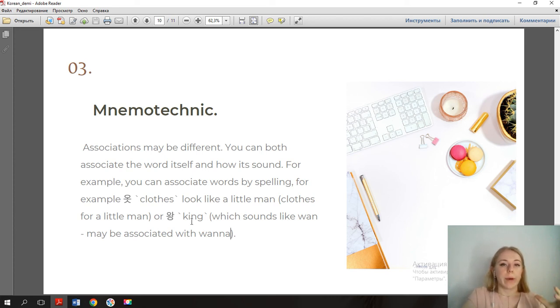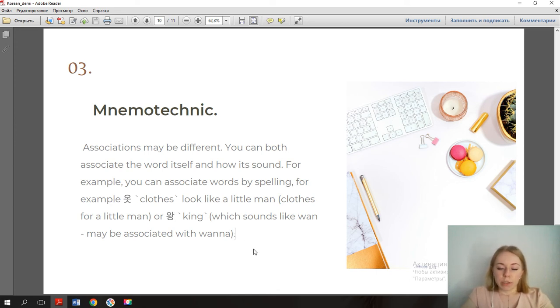Also, you can remember it by "kin". It's a translation of the word, sorry, and "one" is associated with "wanna". You can make your own associations. They might be better than these, because these are the usual associations that I use for explanation, but you can use your own. You can create ones that are more logical and easier for you to remember, and it's just time to create new associations.